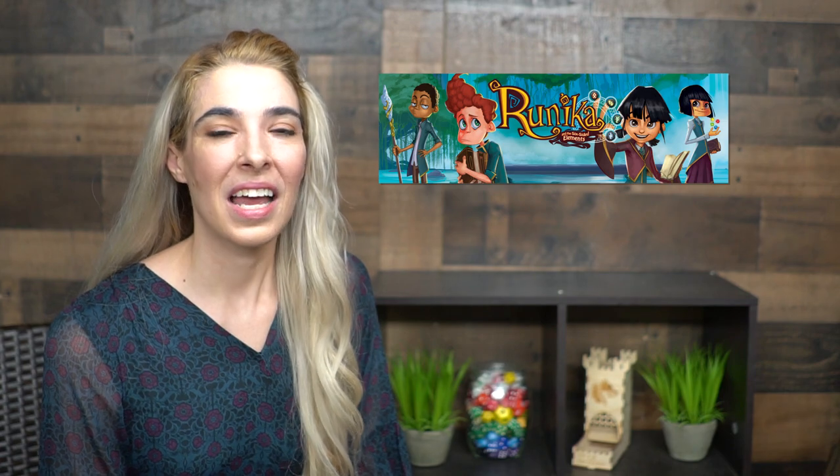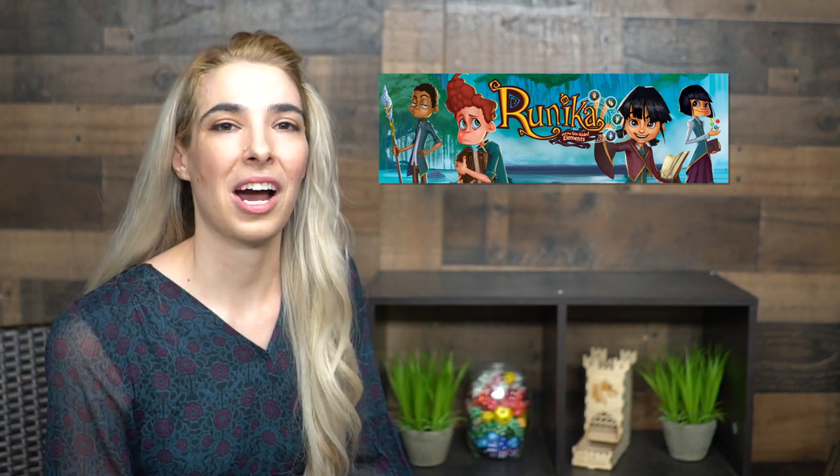I would say if you like games like Sagrada or Azul — those sorts of dice and tile drafting puzzle games — this is a great game for you to pick up and back. I think you'll really like it if you enjoy puzzle games. The art is really cute too, with fun fantasy elements. The comic book goes through a tutorial of how to play — not the full game, but it builds up your understanding over the course of several rounds. It's really great for younger players who maybe don't have an adult to read the rules but just want to get started on their own.